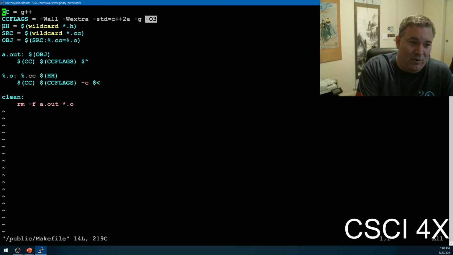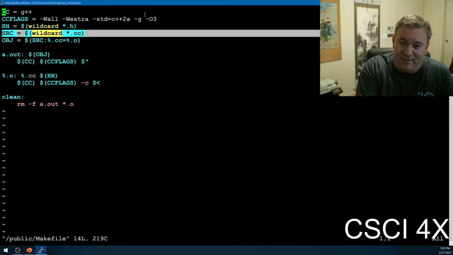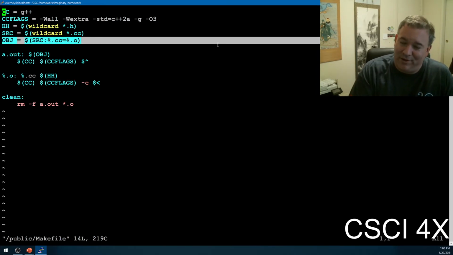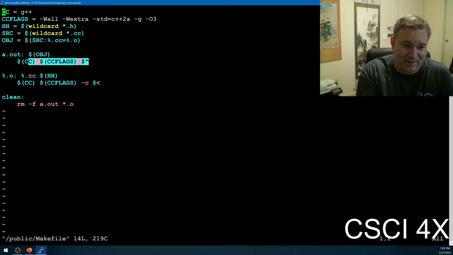And then there's even cooler stuff, where this says set a variable equal to all header files in the current directory, set a variable equal to all .cc files in the current directory, create a rule to turn all .cc files into .o files, and to make a .out, you compile all the .o files together.